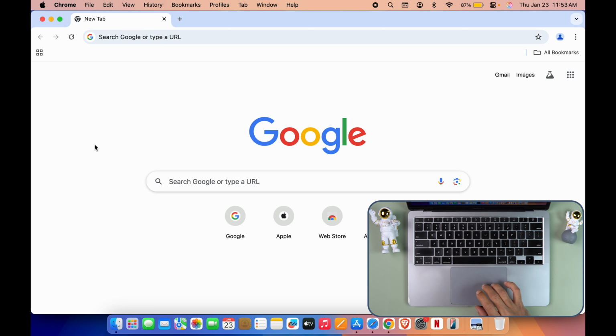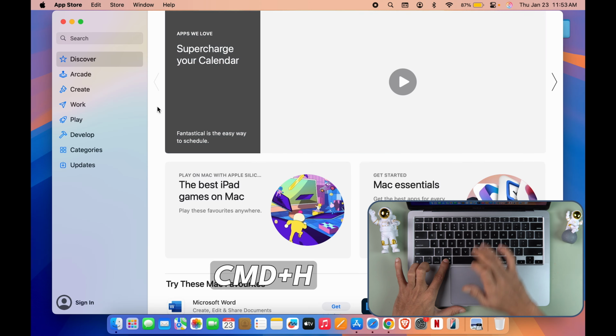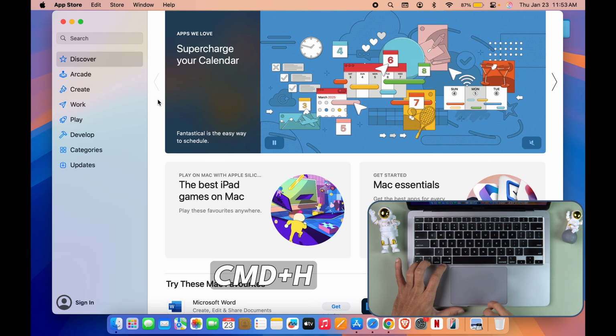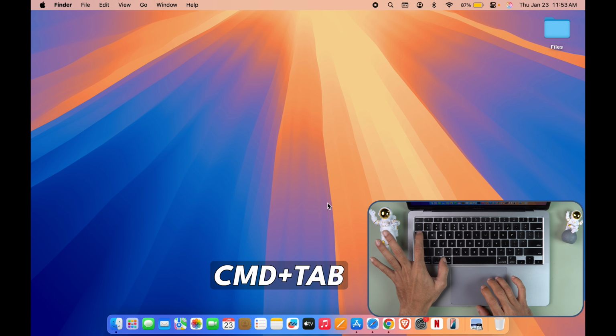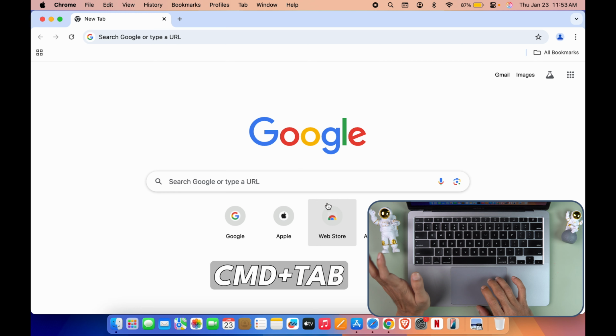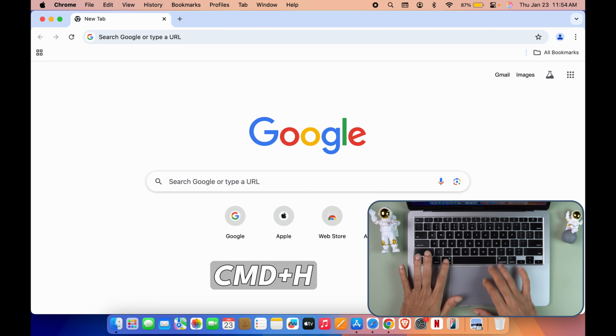I would like to add one more shortcut over here, and that is if you don't want to minimize the window, and instead you want to hide the window, then you can use the shortcut Command plus H to hide that. Now currently you can see I'm on the Safari browser. If I want to hide it, I'm going to press Command plus H and it will hide that window. Let's use it once again. If I want to hide App Store, Command plus H and it is hidden. Now this time you don't have to go and select that application manually in the Dock. Instead of that, you can again use the shortcut Command plus Tab to go to any particular app which you want. Now you can see I have just used Command and Tab to go to Google Chrome. So yeah, if you don't want to minimize it, you can hide it with Command plus H.